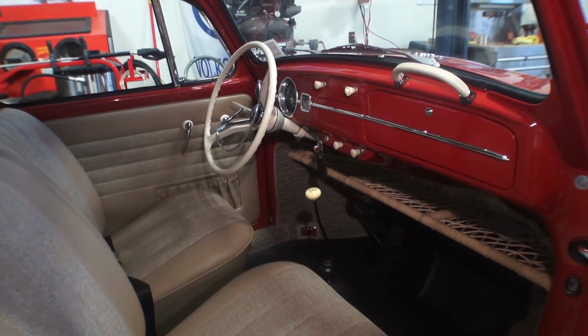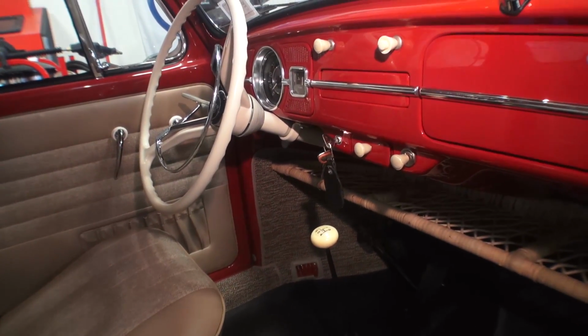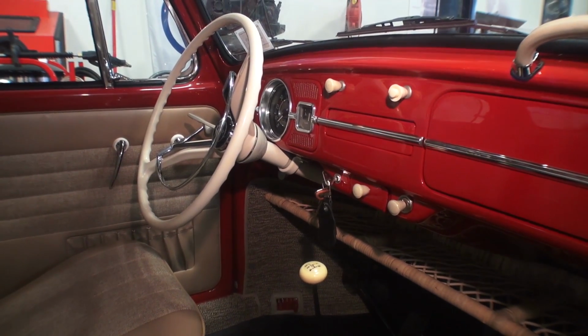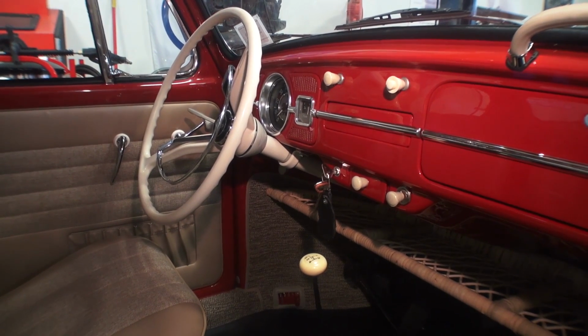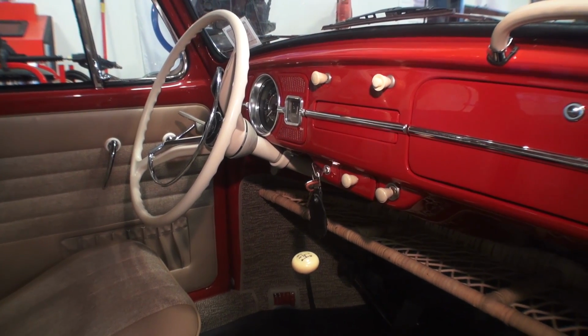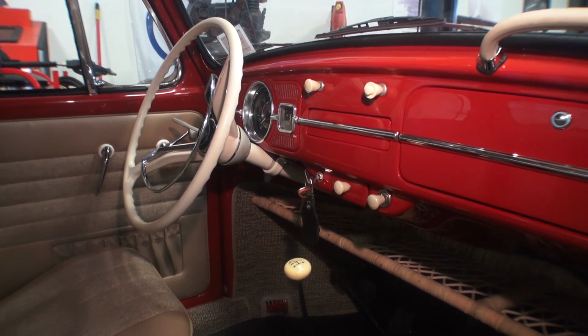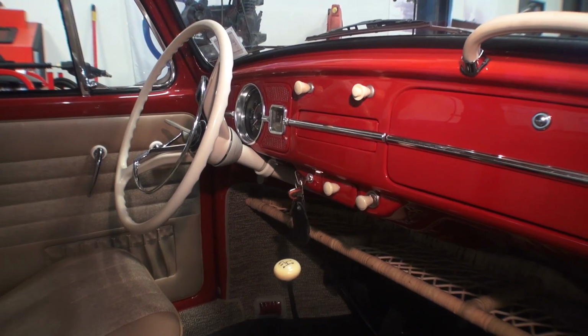So here's the dash. Basically, right now we opted for a radio delete. This car did not have an antenna. I do like the radio deletes, and to many people and to some purists, that is more collectible than having a radio in there. Because most people back then, if they did opt for any options on a Beetle, they would have opted for a radio. This has the radio delete, but this client is going for a radio as well, so that is eventually going to be coming out.